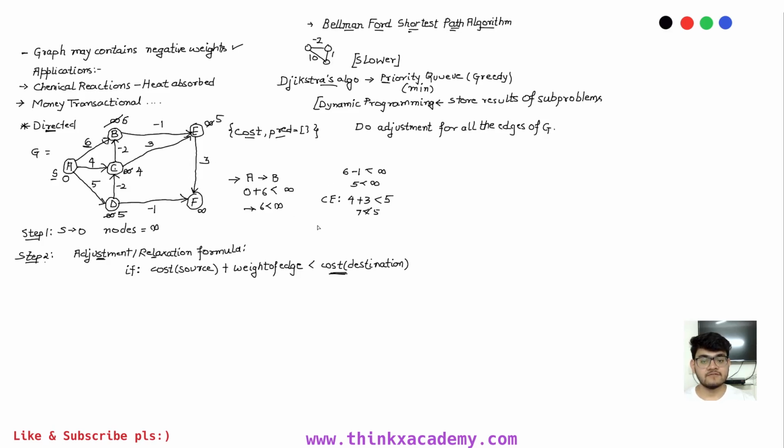Now let's consider EF, and the similar thing is going to play out here also. EF, 5 is the cost, 5 plus 3 is 8, 8 is less than infinity, I'm going to assign it as 8. The last one is DF, right? So in the first iteration you will have to pick up all the edges once, and you will have to do the adjustment using the adjustment formula. Very simple. So D has a cost of 5, 5 minus 1 is 4. Is 4 less than infinity? Sorry, it's not infinity, it's 8. So is 4 less than 8? Yes, it is less than 8. So do the adjustment, right? So assign 8 as 4. So that's the first iteration. So I'm going to write here that this is actually the first iteration.